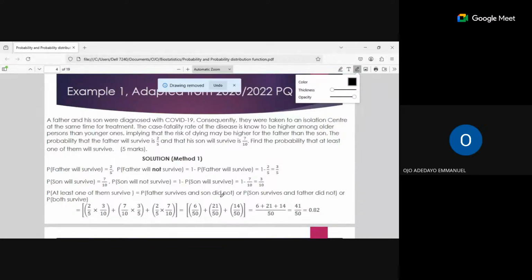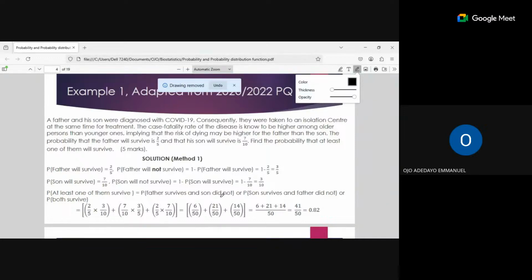And then let me say this expressly. Anytime you are hearing at least, let's say for instance at least 1, it means from 1 upward. Please note that it's very, very important. At least 1 means from 1 upward. So it can be 1, it can be 2, it can be 3, it can be 4, it can be 5. It's just that the minimum that you can get to is 1. That is the concept of at least. So anytime you are hearing the word at least, if they say at least 2, that means that you are starting from 2 upward. If they say at least 3, that means that you are starting from 3 upward. If they say at least 4, that means that you are starting from 4 upward.